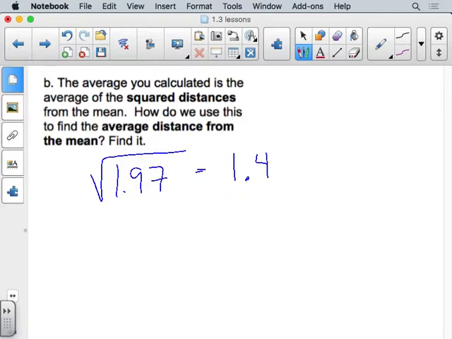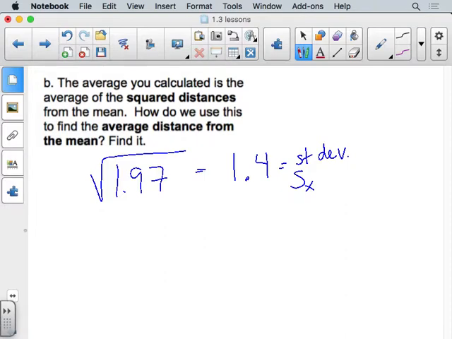Alright. And 1.4 would be our standard deviation. So maybe I'll shorthand standard deviation. Another way you could see it written, this was a sample standard deviation, so it might be written like this, S of X. So that would be the notation. Don't have to worry too much about the notation, but I'll throw it in there so that y'all can feel good about it when we see it, when we have to use it more later on. So S of X.